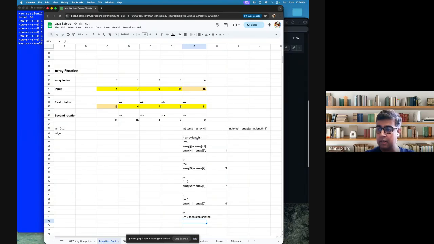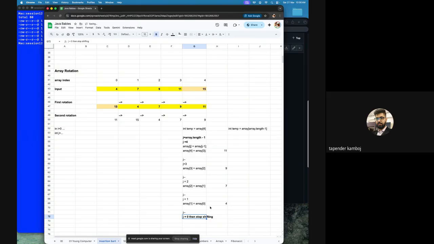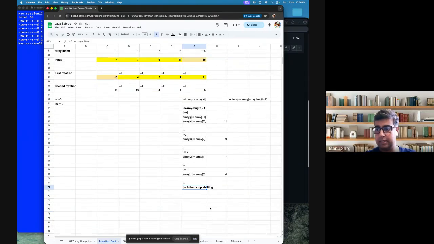It started with the last element and it stopped when we reached the first element. Is it making sense? One condition is left where we need to assign the temp value to index 0. Yes, correct. That's the last action, which is array of 0 equal to 10.